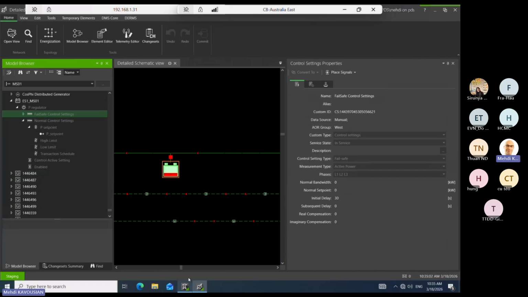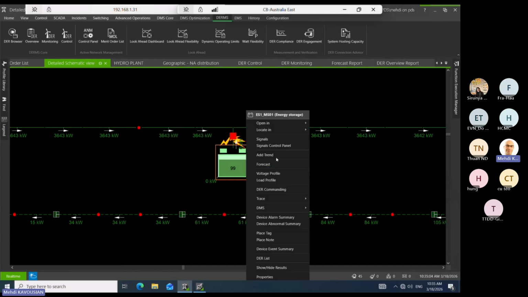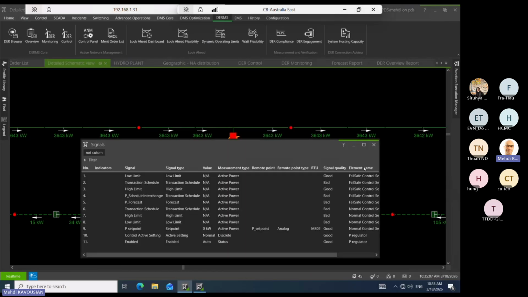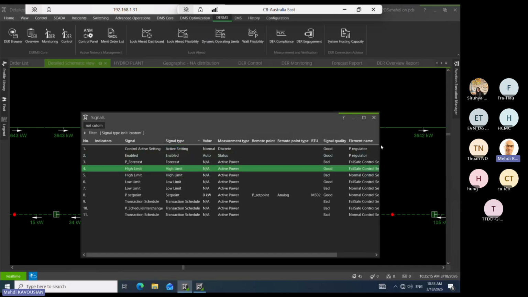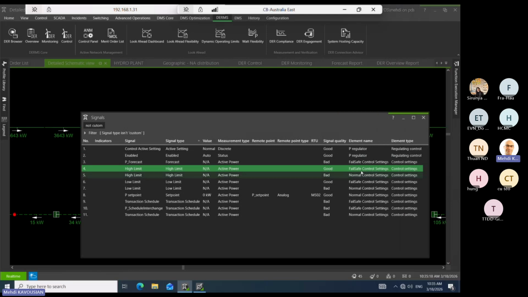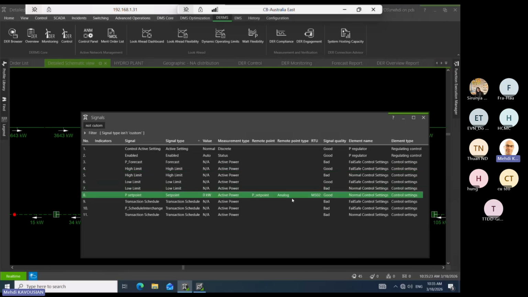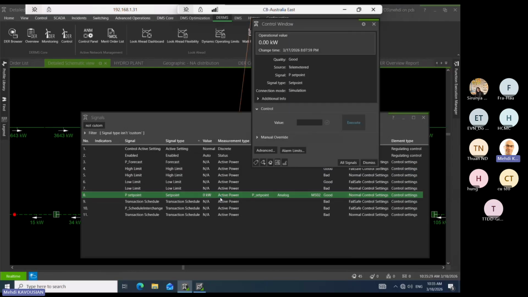In real time here, how does it look? It shows everything here. The signal type is the one you need to look at, but sometimes you see both of them are high. You need to look at the element name. So this is fail safe and this is normal. For example, I want to send a set point. Remember we had a remote point, and that's the one I want to send a set point to.